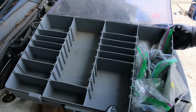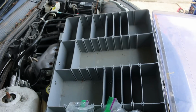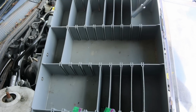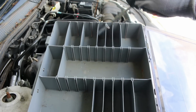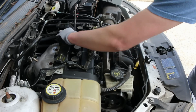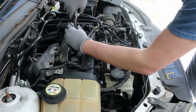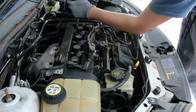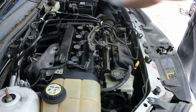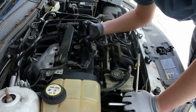One of the most important things when you're working on a car is to be very organized, and so for that reason I ended up going with a storage box that I used for prior vehicles that I've worked on. This helped me make sure that I did not lose any bolts or screws. Another thing that I do also recommend is to take before pictures, but because I was recording a video, I didn't have to do that since I knew that if I were to forget what went where, I could just rewatch the video and find out. In order to replace the valve cover gasket, the coils needed to be taken off.